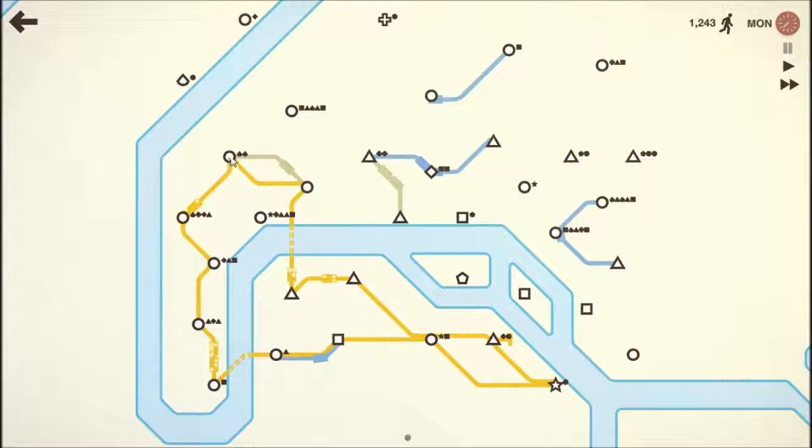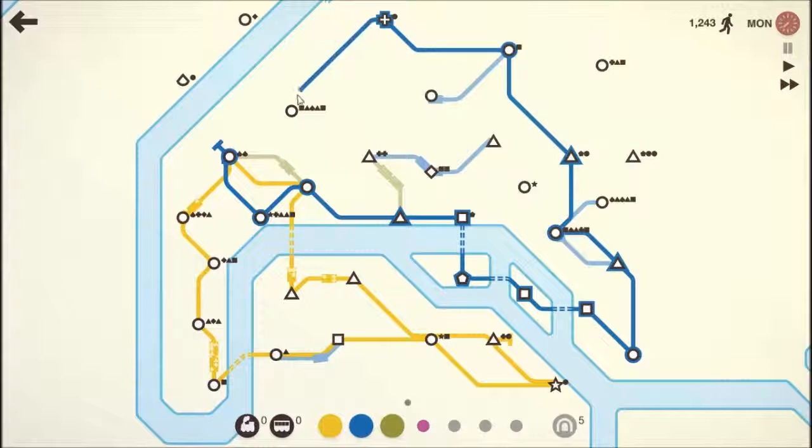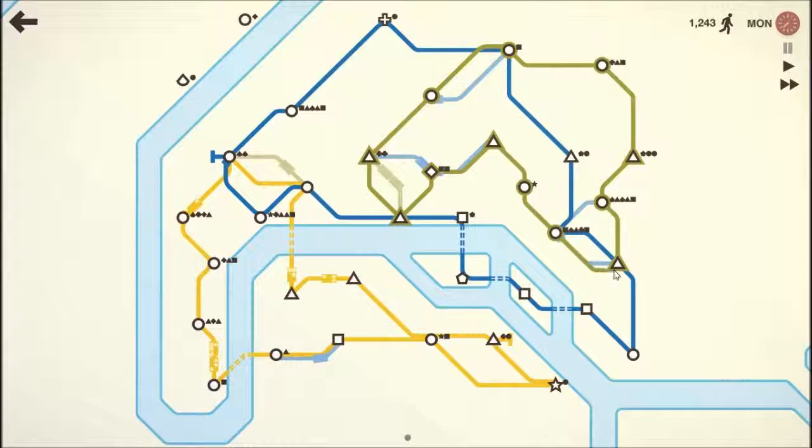There we go. Okay. Let's see. What can we do? Let's start here, and then here, here, here, here, here, here. How many tunnels do I have left? 5. Okay, and then we'll do this. Okay, there we go. And then we'll use another line to do this. Like that.